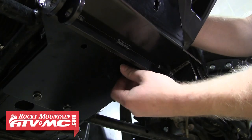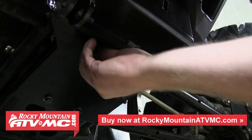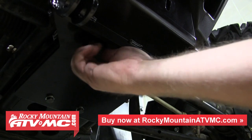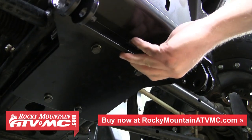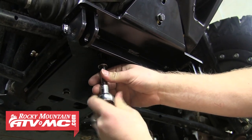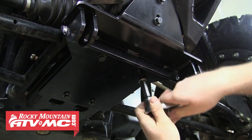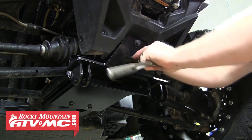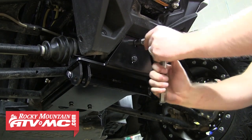With the mount loose, you'll want to make sure the middle holes are lined up with the threaded holes and the clamps above them. Once they are, we're going to thread both remaining shorter 8mm bolts up into the rectangle nuts. When you've got both those bolts threaded in most of the way, go ahead and start tightening them down. Once both those bolts are tight, we're going to move to the front bolts. With these, you want to be sure and tighten them evenly to ensure the clamp is pulled down the same on both sides. Once they're snug, go ahead and tighten them down the rest of the way.